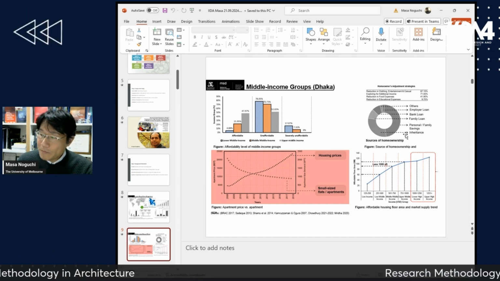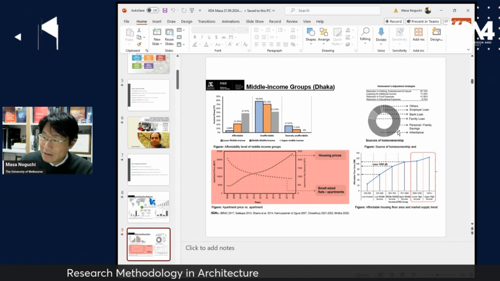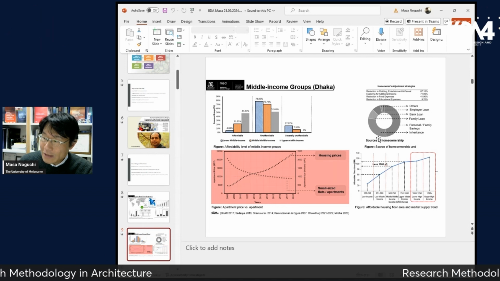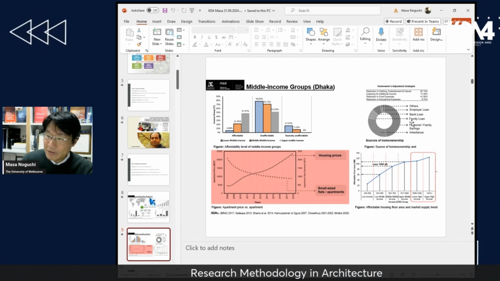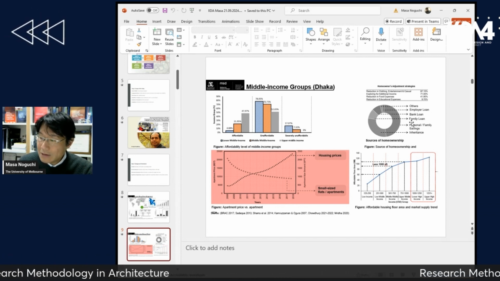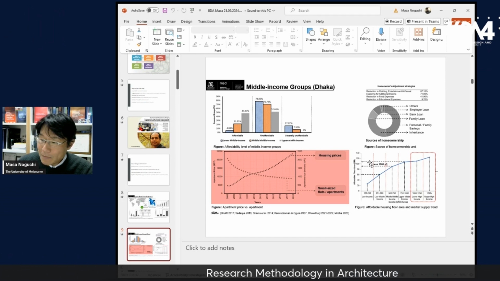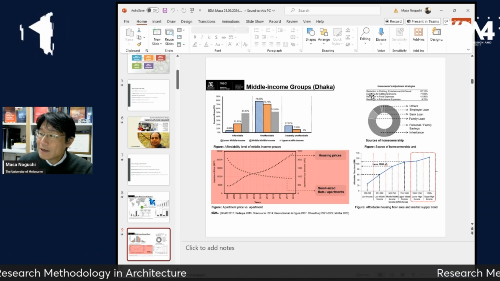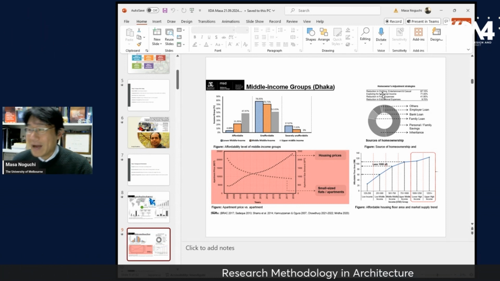For the majority of people, it is personal savings and also inheritance from the family. That is a relatively big chunk of their source of ownership. So personal and family savings. So they have to save money. And what kind of elements do they cut to save money? So he also explored further. It says the reduction. Probably you may have to read it. Even myself, it's very hard to read.